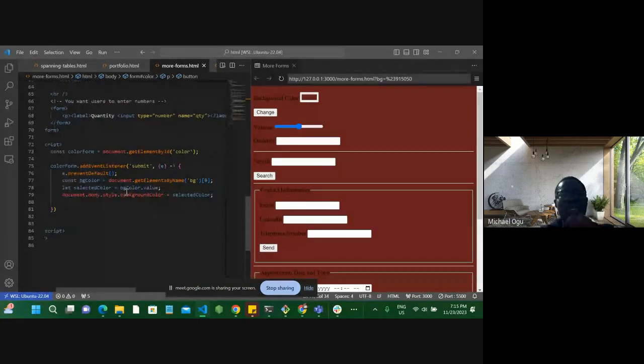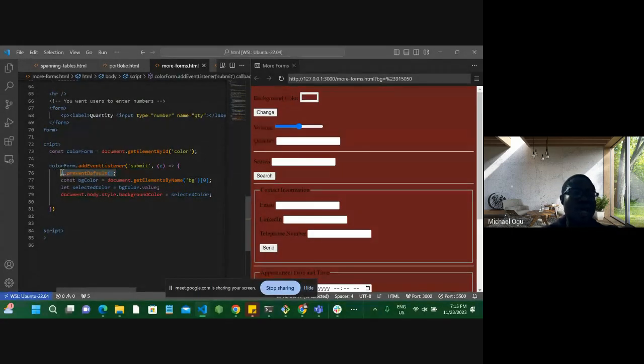Once you click that, the first thing I have to do is make sure that anything that is going to disturb, distract or maybe disrupt our plan, we just prevent. Don't worry, we're going to look at this; it's hard to explain at this point. Prevent the default behavior. That's a default behavior that we don't want, so we just want to prevent that.